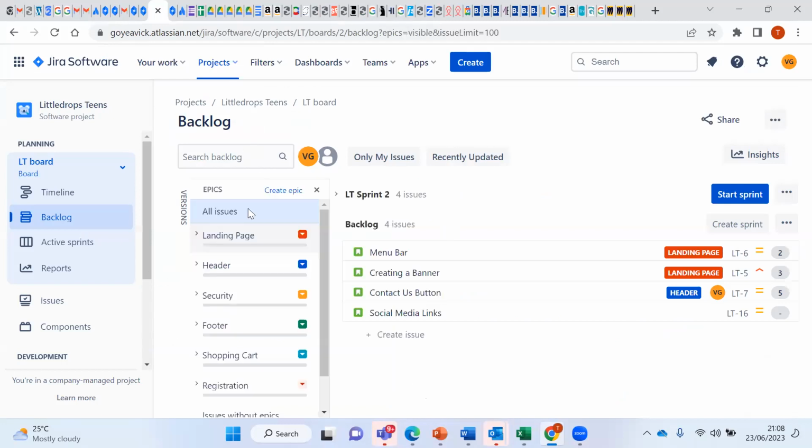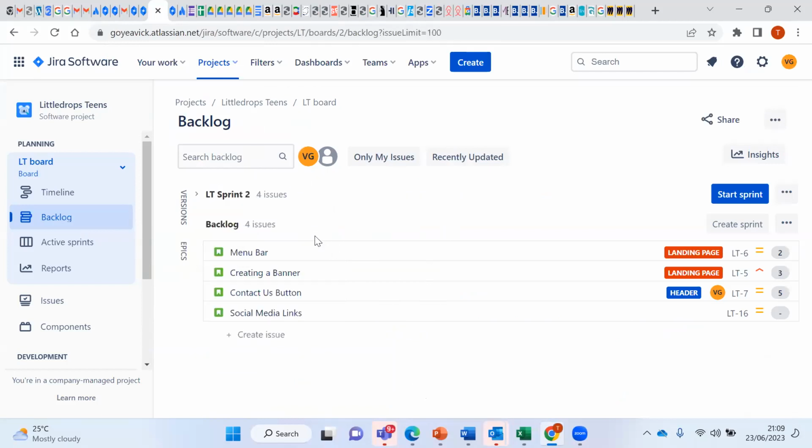As you can see, I've created some epics and some stories here. I will walk you through how to create your epics, how to create your stories, how to link your stories to your epics, how to assign your stories, the story pointing of your stories, and the navigation bar on the left side as well.